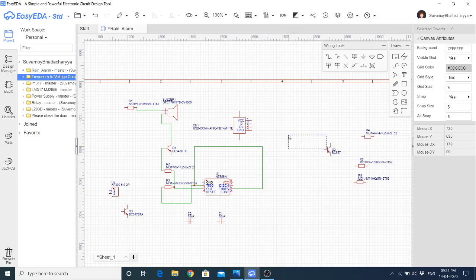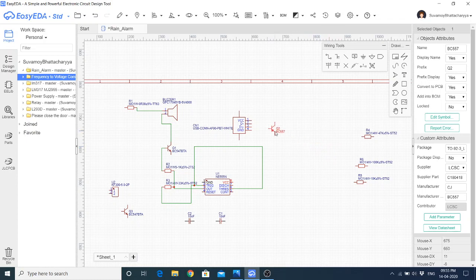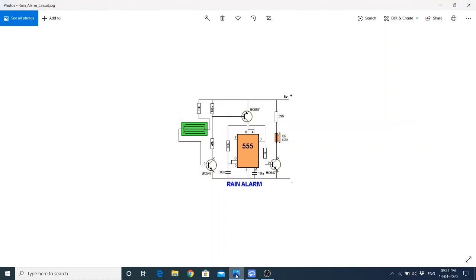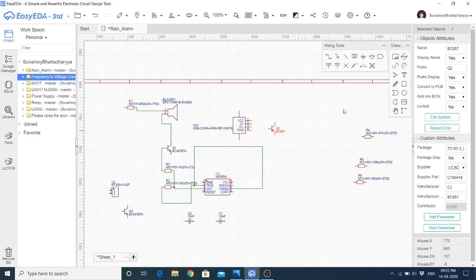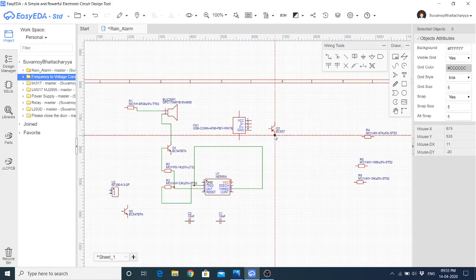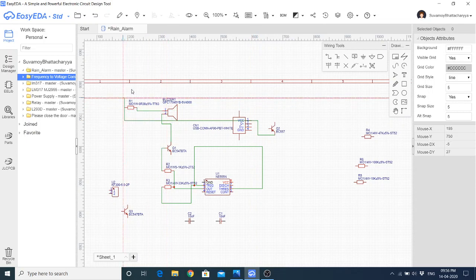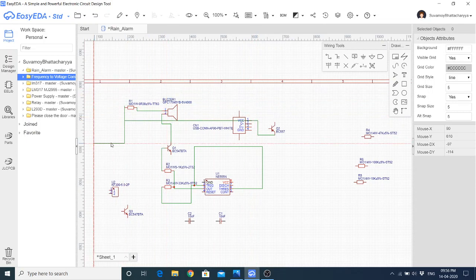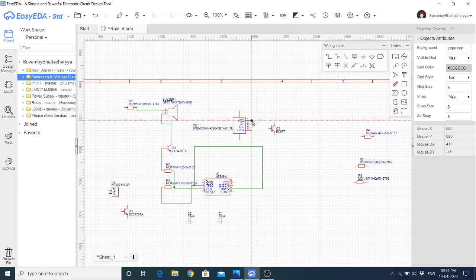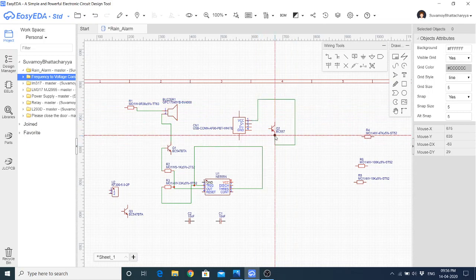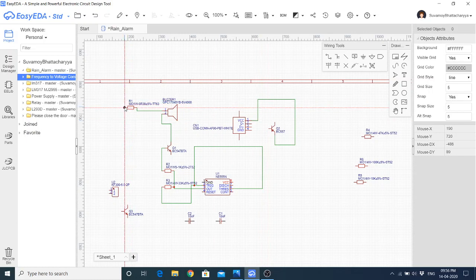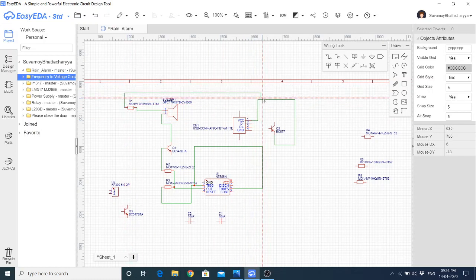The BC557 will come to this position. This one, okay, this one would be, okay, and this one would be over here.